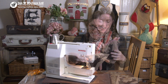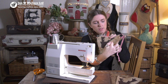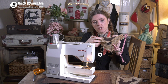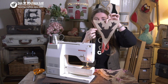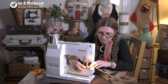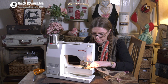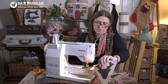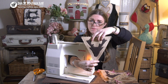Okay. So you can see with the finished bunting that I've made, I've actually frayed round the bunting there, but you can see I've done a fine stitching line round, and that will actually stop the fraying going a little bit further. So I'm just actually going to stitch round mine. I'm going to change it to a straight stitch. Your straight stitch is generally 2.5 length of stitch. And I'm just going to stitch around to the top. You don't have to fray it, you can just leave it like that.